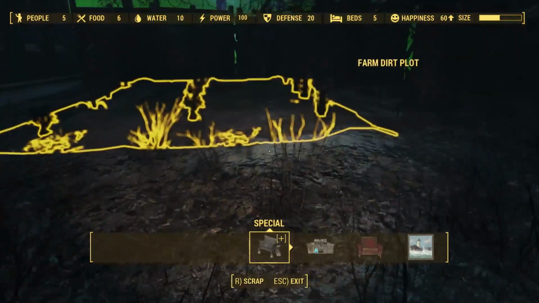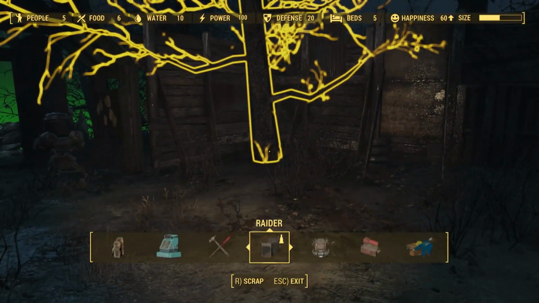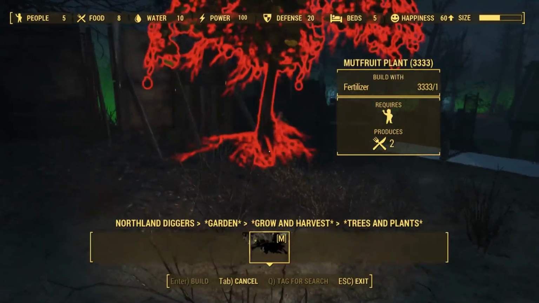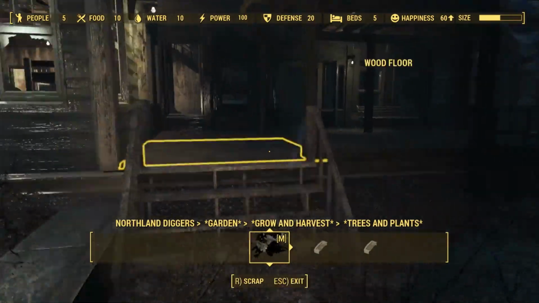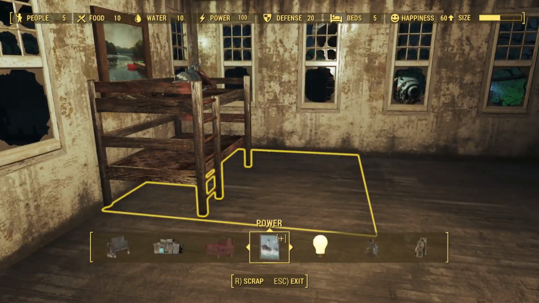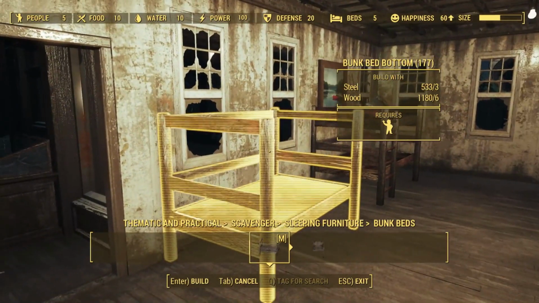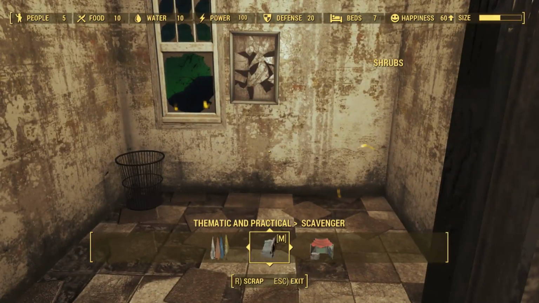Five beds, five people. I should probably build in some more food here. Well, the easiest and quickest way to get food is the large mutfruit trees. Good. Add a little greenery to the area, kind of a plus. Alright, you're all in bed. Let's go ahead and put another bunk bed in here. All right. So we got seven beds for five people.